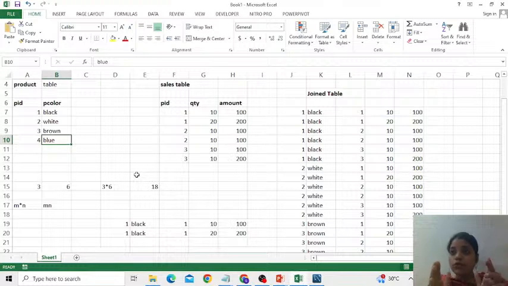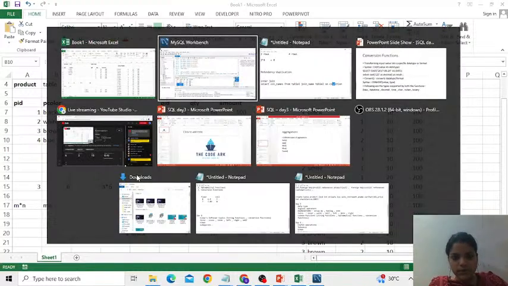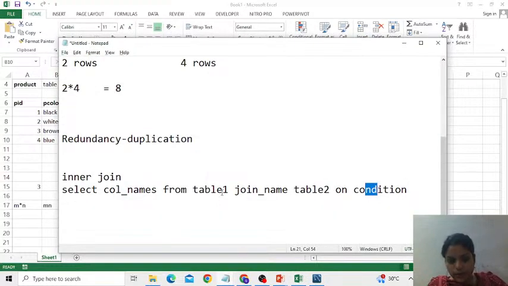So left join means what, you know? Give priority to the left side table. Means come to the syntax. From table 1 and table 2, whichever first table you write will be called as a left table, and after the name of the join, whatever second table name you write, that is called as right table.